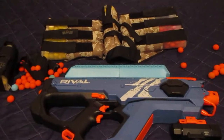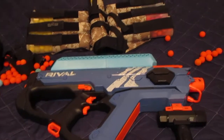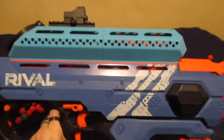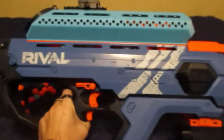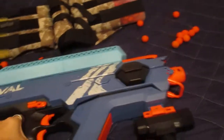I'm Zarzardi, also known as Matthew, and today I want to give a brief update into my Nerf Rival Perses loadout. I was able to obtain the Out of Darts 3D printed hopper, which is an ideal upgrade for the Nerf Rival Perses. I've got it in light blue, as I want this blaster to have a two-tone look and stand out enough to where people can tell that it's a blaster and not an actual firearm.